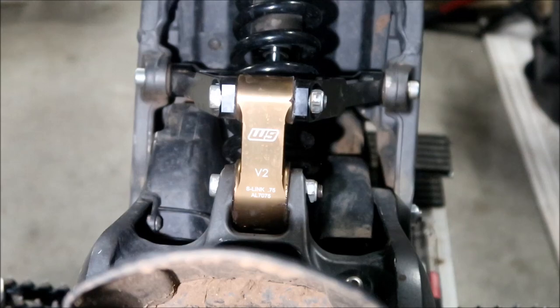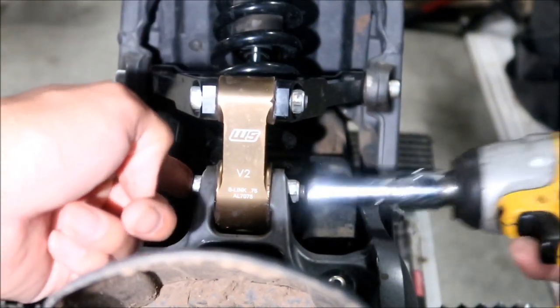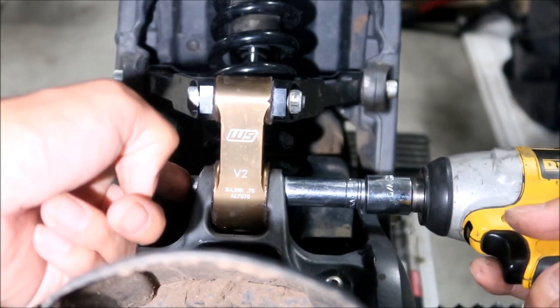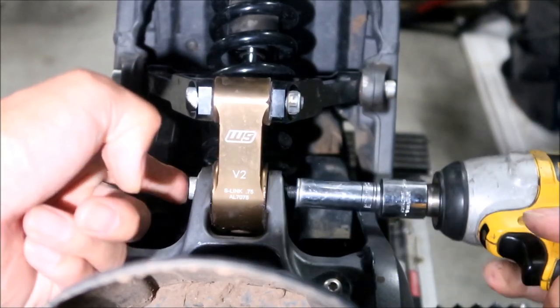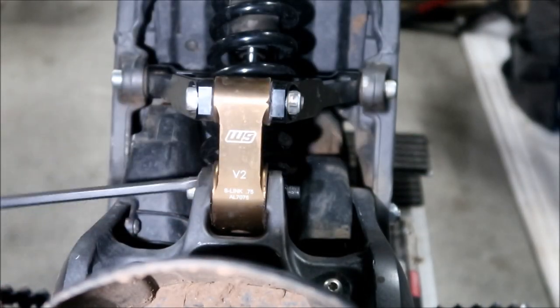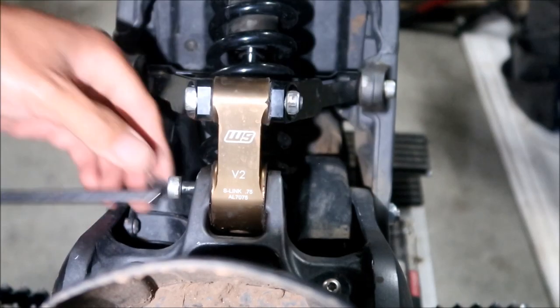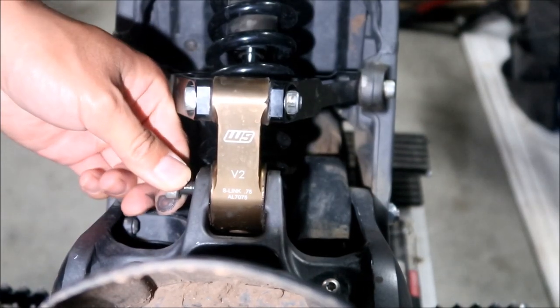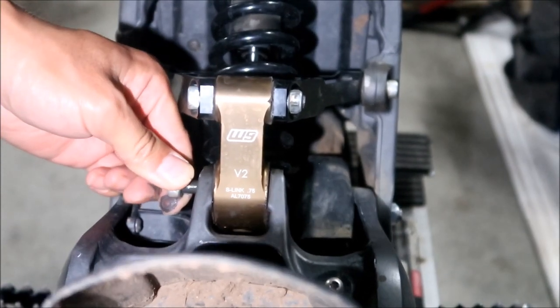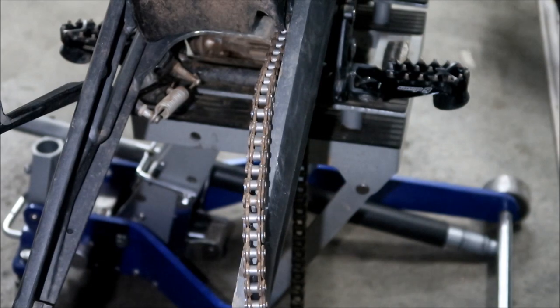Use a 12 millimeter to remove this bolt right here, okay? The one in the middle of the linkage. I'm using a 12 millimeter socket on an impact gun. It helps if you have a 6 millimeter Allen wrench to help wiggle it out. Okay, it should have plenty of grease on it. Also, if you tug up and down on the swing arm a little bit, it'll come out easier. There you go.